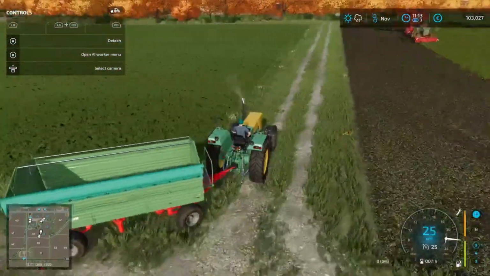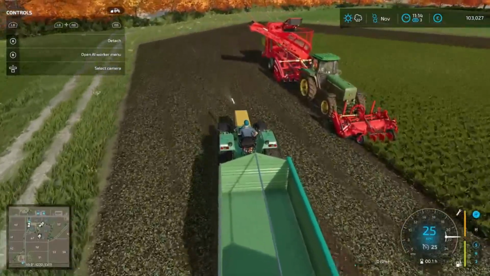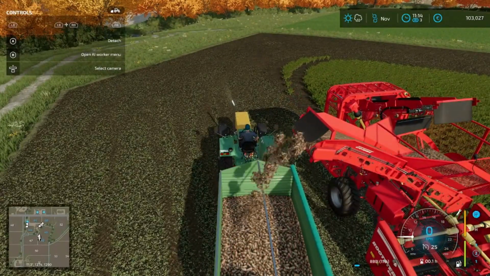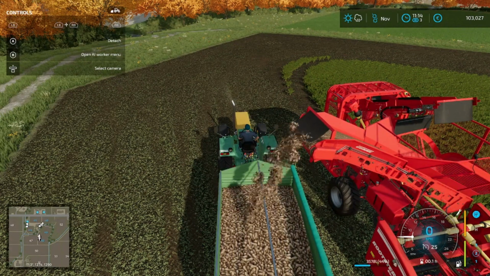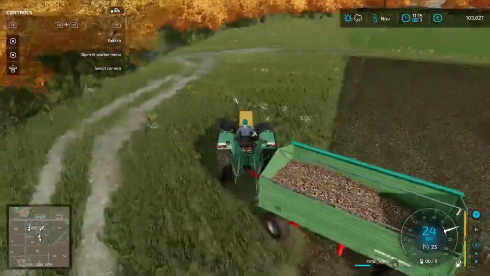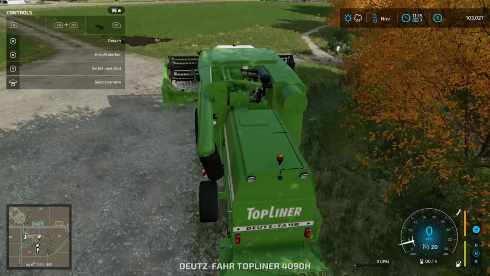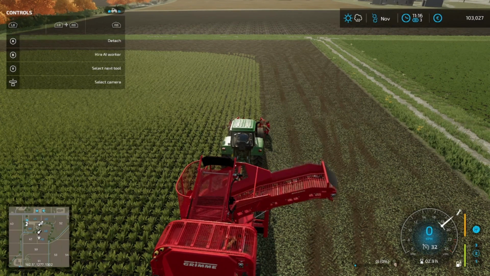Oh, wow, there's a lot of sugar beets that I've missed. But we'll empty this thing out. Wow, a lot more than I expected. So we'll put this thing here. Turn on the topper. Turn on the harvester, bring that pipe in.